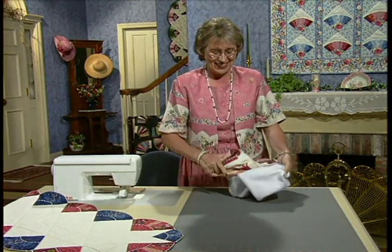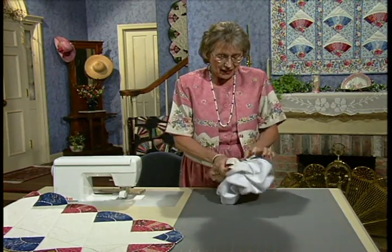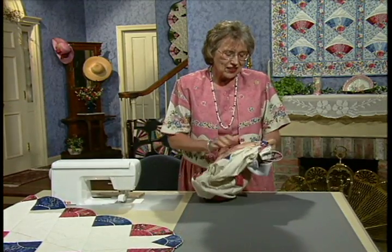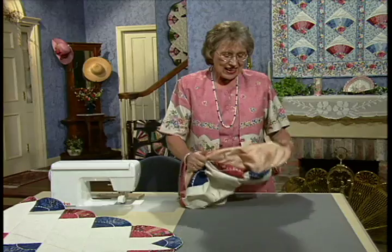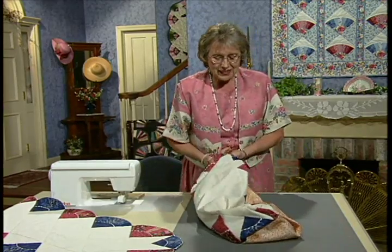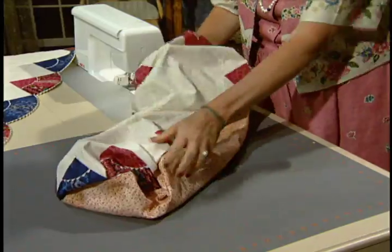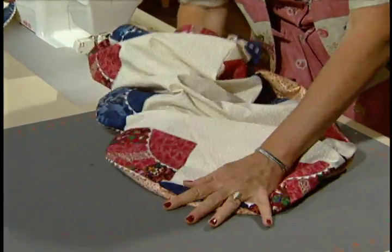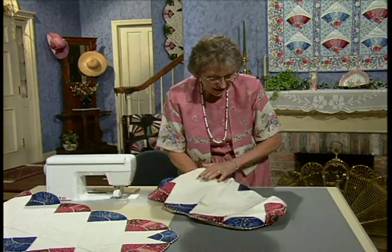Let's see how this is going to work. So just grab in there. I've done this so many times with the kids. It's just called a quick turn, no binding on it, and you do your machine quilting after you get it turned. Well, I've got it right side out. Let's just see if we can do some curves. Oh, look at that rickrack popping out. Looks so nice for that holiday potluck.